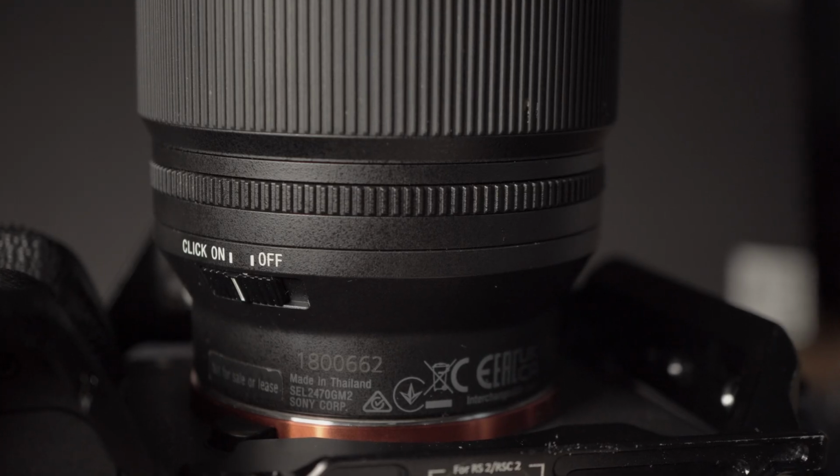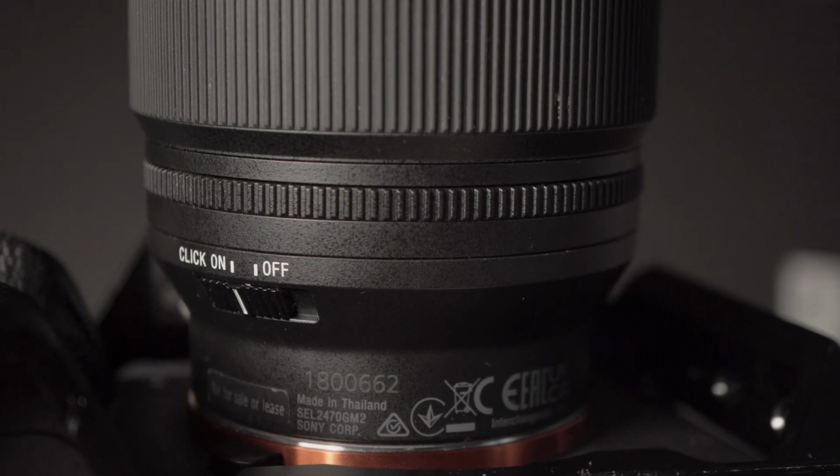Both of those are not as easy to access as they're on the part of the barrel that slopes back to the flange. The manual aperture settings work only when the camera is in manual or aperture priority exposure. I'm not sure what's happening when the lens is in auto in those modes.